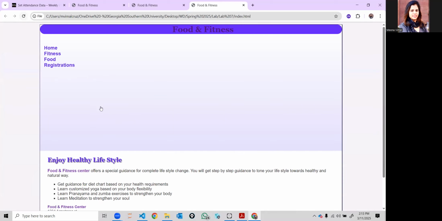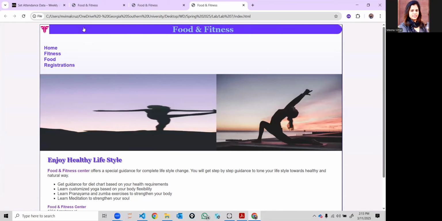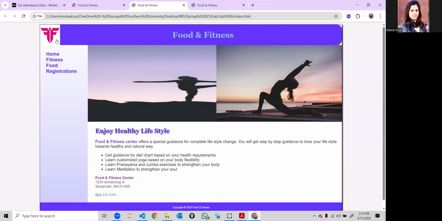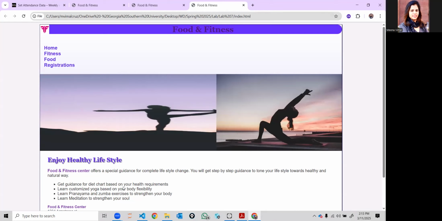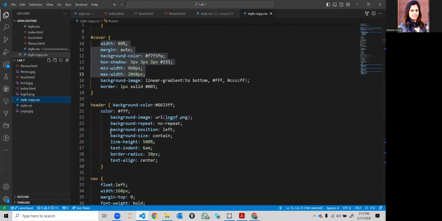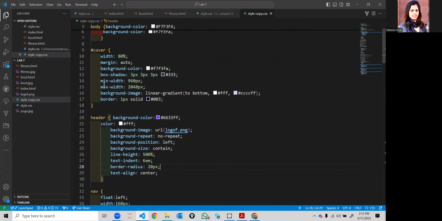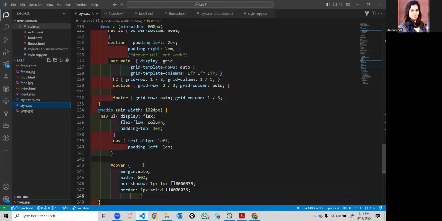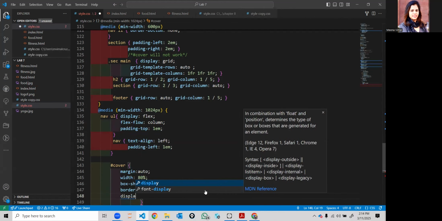Okay, now we have brought our template, this background, all those things. The only thing we have to do right now is add this floating. Previously we have done it in a different way. We floated it into the left background position, giving some 180 pixel like that. Sorry, where is the cover? Yeah, we did it in a different way. But right now we are going to do it using the grid concept. So add grid. To add grid, you have to say display grid.